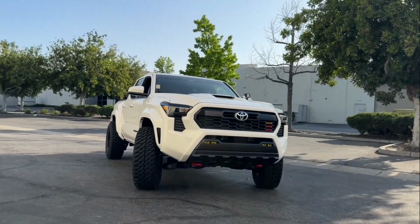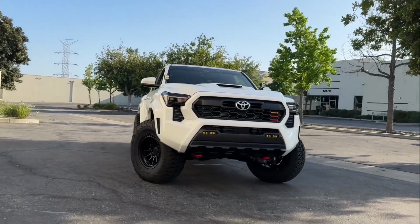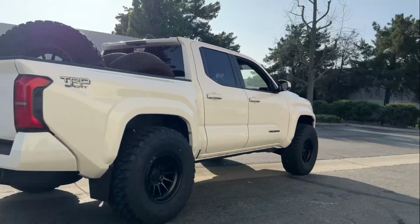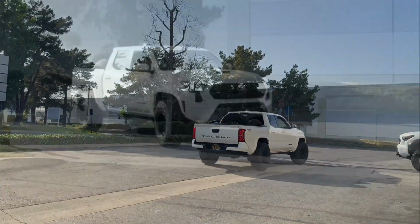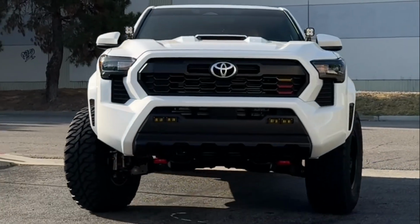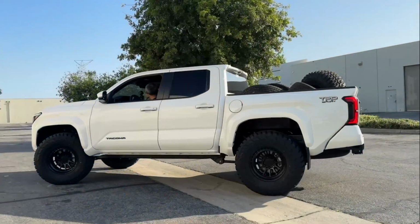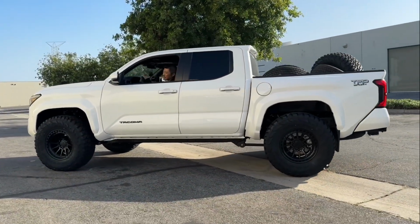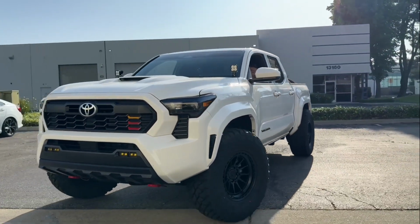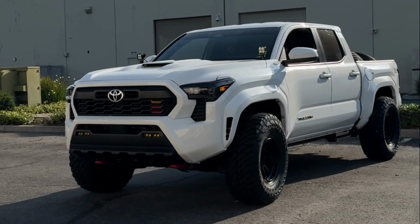And that's pretty much going to be a wrap for Ryan's Tacoma. Once again, we did the Westcott Designs preload collar lift setup on this one and coil spacer in back. Wheels here are the Lock Off-Road BAJA wheels in a 17 by 9 with a 0 offset. We wrapped it up in a 35 12.5/17 Arroyo MT tire. We installed an S-Pod 4x4 Bantam X setup on here to power up the ditch lights. There's more room for a lot of other accessories in the future. We also installed a BAJA Designs S2 SAE fog light setup that you see here.